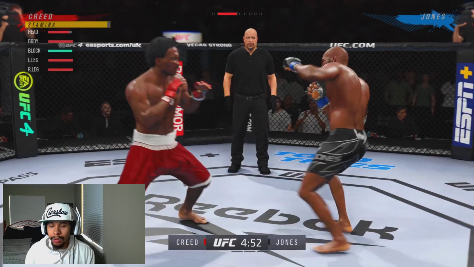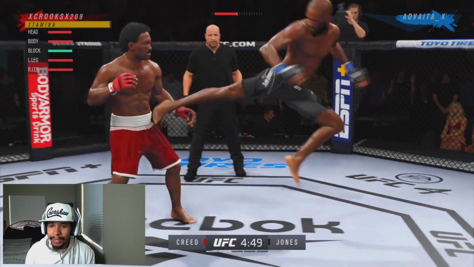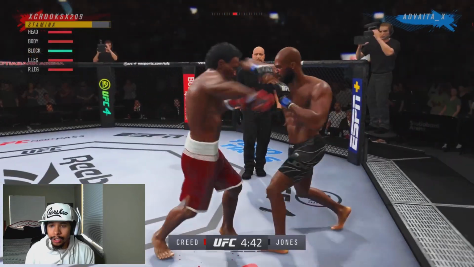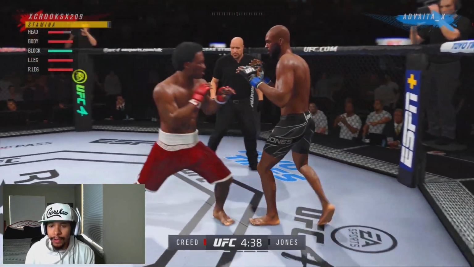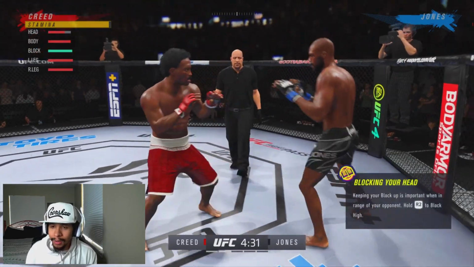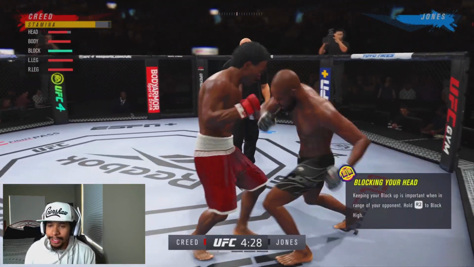Stamina is looking good. We don't touch gloves. Ripping down to the body. Tries to go with that spinny back kick to the body, but we weren't in range. Hit him with that good straight. Now we're trying to take advantage of him being stationary, but he does circle out nicely right there. Trying to utilize that jab to close the distance.